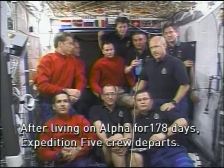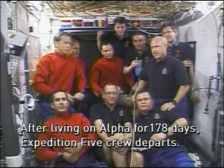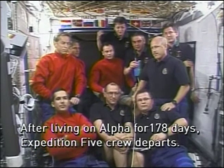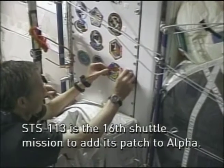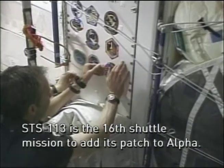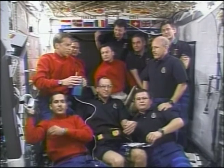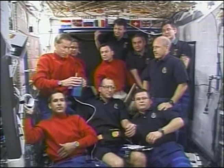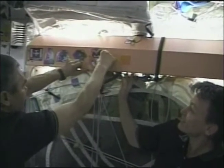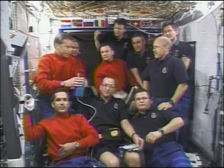This is the time to change all crew. Expedition 5 finishes our activity, and Expedition 6 begins the mission on station. From the crew of Endeavour, we are honored to serve with you. Together we have continued construction of this ship on the high seas. We've helped Expedition 5 end and Expedition 6 begin. We stand in awe of this great ship built by workers on the Earth who dared to dream, and by explorers in space who sailed to the edge.